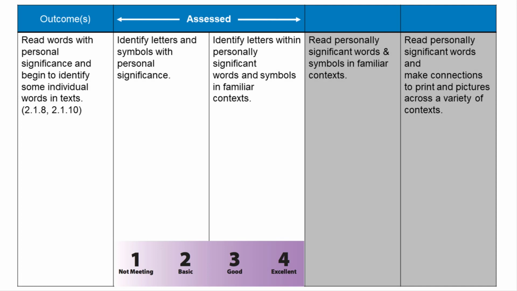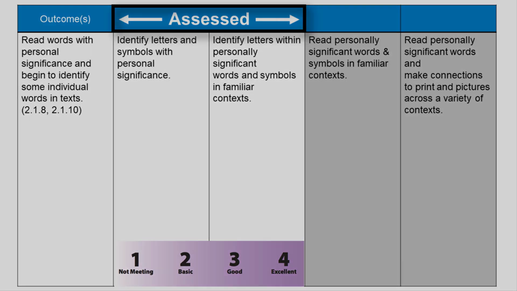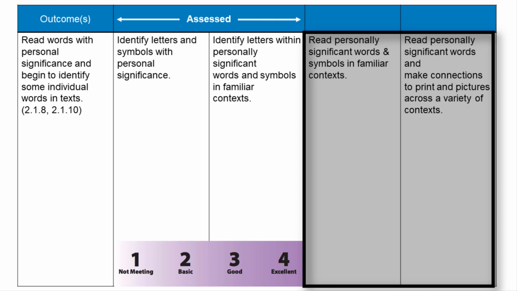This kindergarten English language arts example explains the thinking teachers engage in when synthesized outcomes have been assessed only to a certain point in the learning progression, as indicated by the assessed arrows spanning only the first half of the progression. In these cases, teachers cannot use end-of-year expectations when summatively assessing student learning and reporting achievement. Instead, teachers consider what has been taught and the level of understanding they've expected students to demonstrate so far. In the visual, 2 levels have been grayed out to indicate that students have not yet been expected to demonstrate that level of understanding.